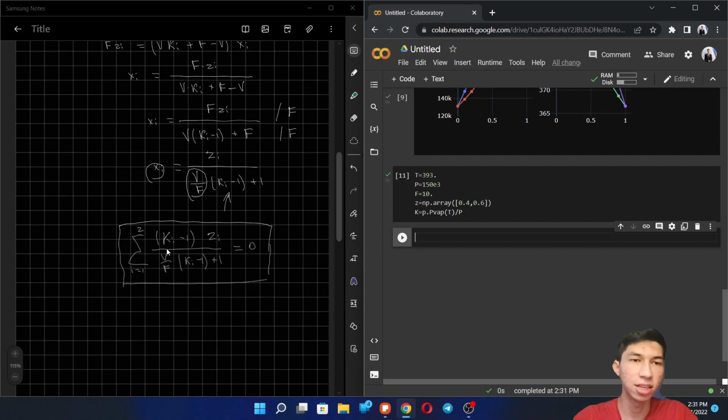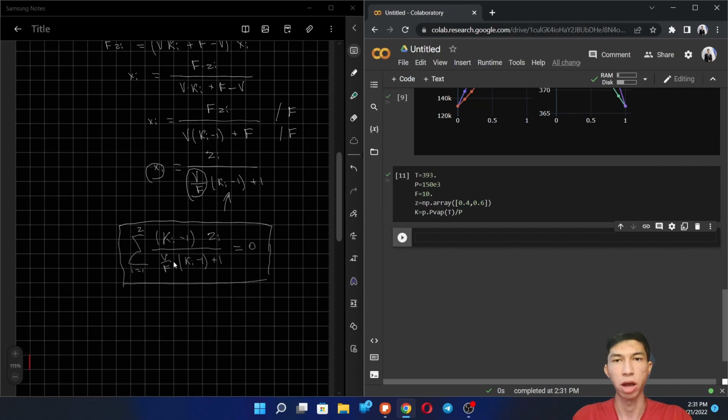Now we want to find the amount of compounds in the vapor phase. So let's have this fraction V over F represented as E, and let's try to find E. Then using E we can find V, as we already know our feed. The equation should be equal to 0, so we can use our root solver to calculate the specific value of E that makes our sum equal to 0.